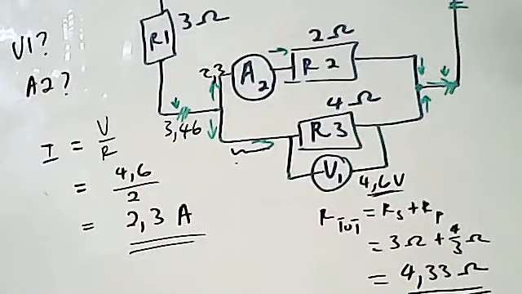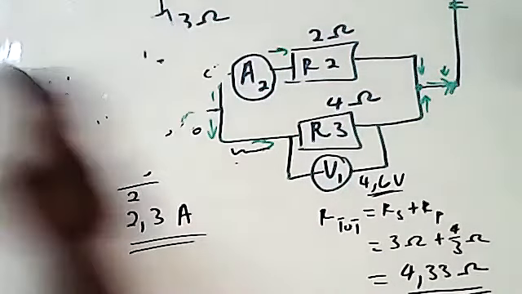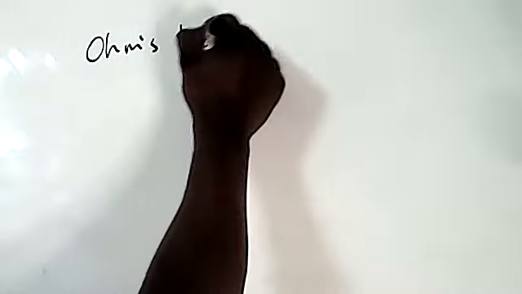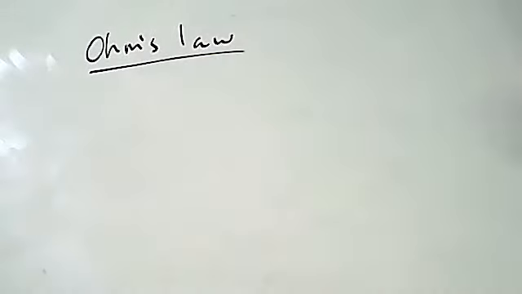Good people, hopefully by now you understand how these things work, right? I really hope you understand everything. If you don't, still let me know. I'll try to do a video, but I'm just doing a lot of examples until you understand. So by now, what I want you to understand is Ohm's law, which basically states that the potential difference is directly proportional to the current, provided that the temperature remains constant.